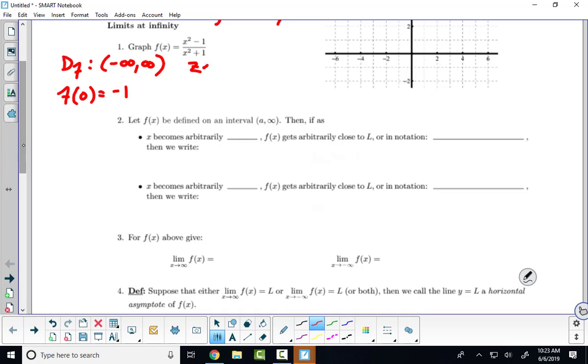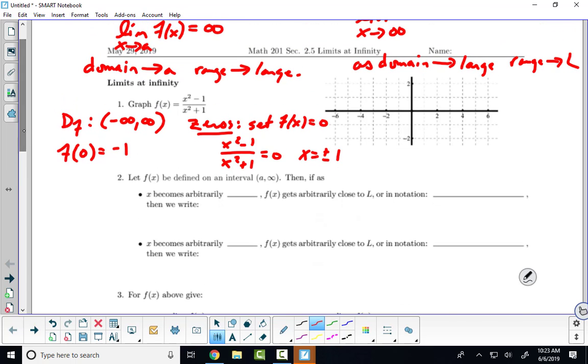Let's find the zeros of this thing. How do you find the zeros of a function? You set the function equal to zero, right? That happens when (x² - 1)/(x² + 1) equals zero. What is the general form of the expression on the left there? It's a fraction, right? When is a fraction zero? When the numerator equals zero. So that happens when x equals plus or minus 1. So here are the x-intercepts, the zeros of the function at minus 1 and 1.